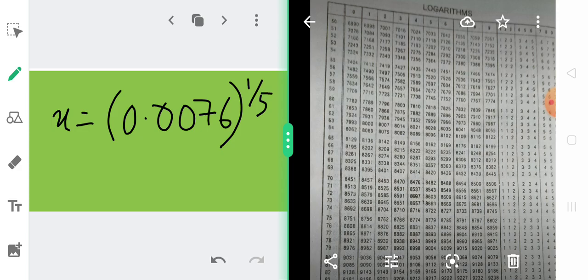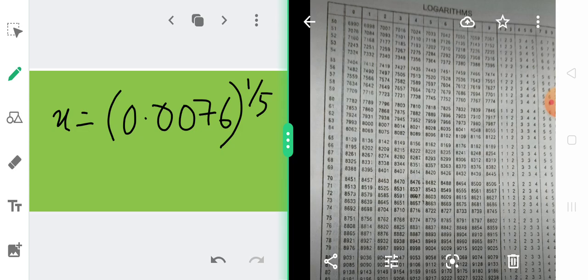Now just tell me, would it be easy to solve this question unless we are making use of logarithms? Like using any simple technique, can anybody tell me how to find out the fifth root of any number? You might have studied about finding square roots, cube roots in your junior classes, and there are so many methods for finding out square roots, even for decimal numbers. But finding out the fourth root, fifth root, this is just not possible. So just see how we can very easily find out the fifth root using log tables.